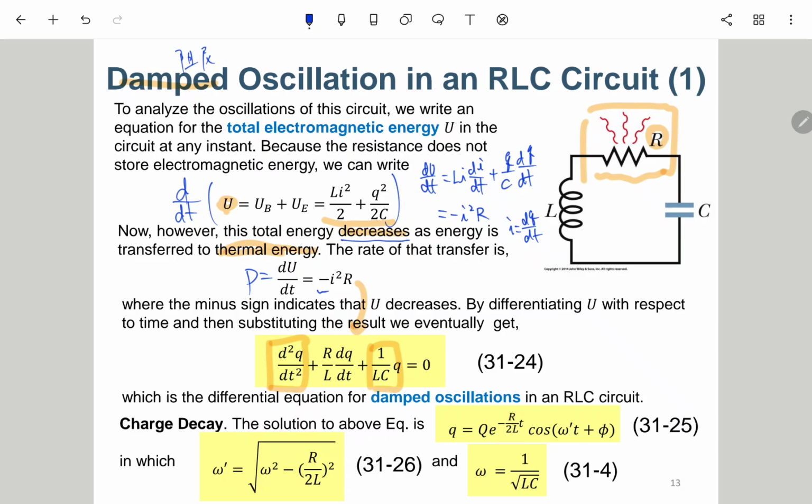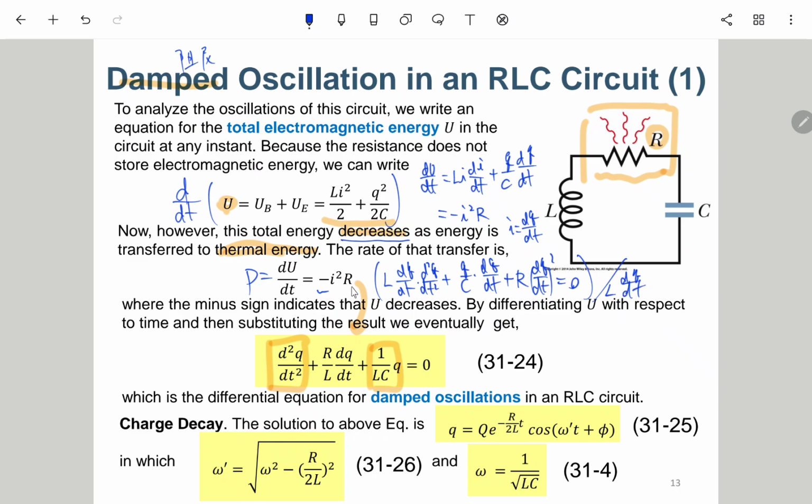So it turns out that for the first one, Li becomes dq dt. So we have dq dt, and then di dt becomes the second derivative of q, and then plus Q over C is okay, and then we have a dq dt. And then why not move it to the left side? So we have a plus R times dq dt squared equals 0. So in this case, we can just divide by L and dq dt on both sides.